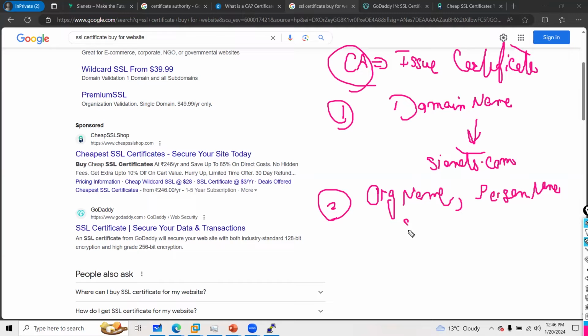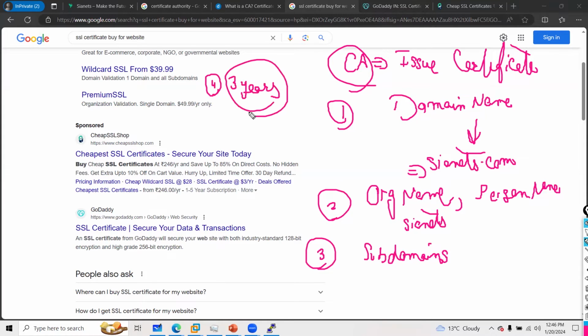I will tell them sianets. Third thing, do you need any subdomains also? Do you have any other domains? How many domains do you need to buy? A domain is nothing but your website. For how many years do you want to buy? Let's say I want to buy for 3 years. So all this information they will ask you.